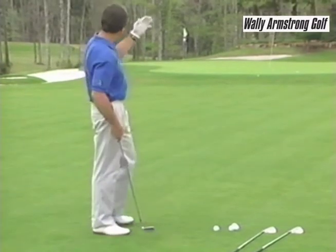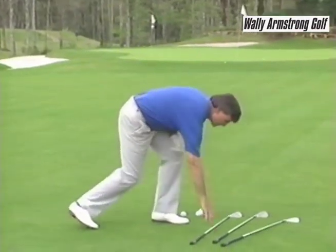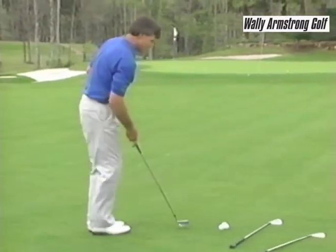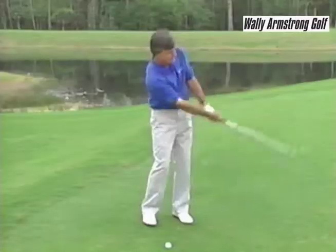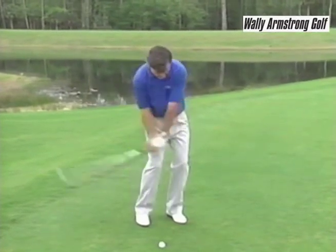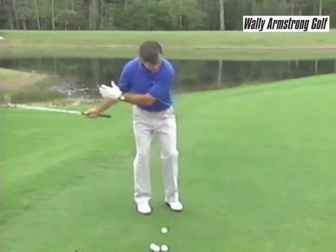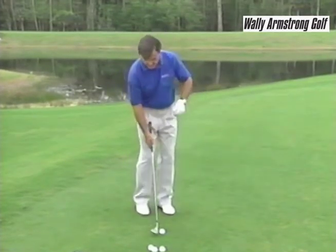Now if we want to go back to the back of the green, we can play that in two different ways. We can play the lob shot with the sand wedge and throw it all the way back. And with this one, we've really got to feel that pacing motion, and we want to just let the hands break where they'll naturally break. We don't want to force it. And this one, we're going to get a little bit of our legs into it on the forward swing, allowing the club to swing it back to the hole.